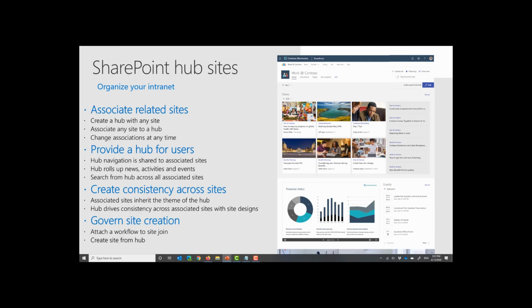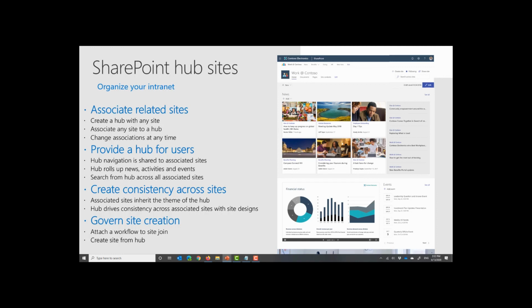So what does that mean? Think about a hub site like the umbrella of all the sites that are associated with it. So if I create, for example, a department site, I can turn it into a hub site and I can associate each departmental site with it. So I can associate the IT site and the HR and finance into it.